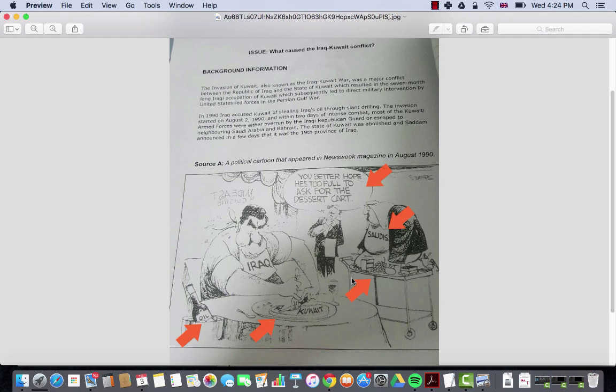Okay, so we will piece this together. What does it mean? What's the message of the cartoonist? He's actually telling the international audience, or rather trying to persuade the international audience, the people who read Newsweek, the international community, that you better hope that Kuwait is enough for Saddam Hussein and that he wouldn't go on to take over Saudi Arabia as well. That is the message. Well, what does he want the target audience to do, having looked at this political cartoon? What do you think?